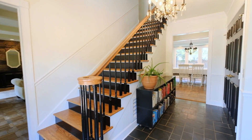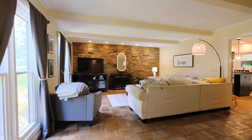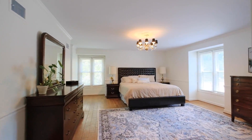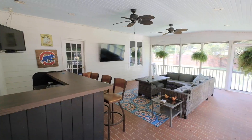When you come right in, the first thing you notice is the beautiful slate floors and the stone wall. This home features approximately 4,000 square feet, four bedrooms, three and a half baths, a large corner lot, and a great covered living area. When you talk about character, this is the house.